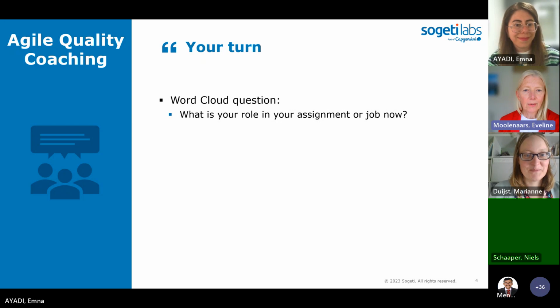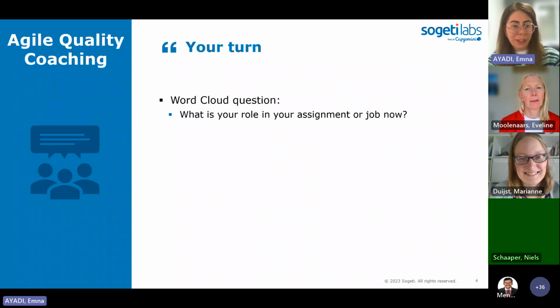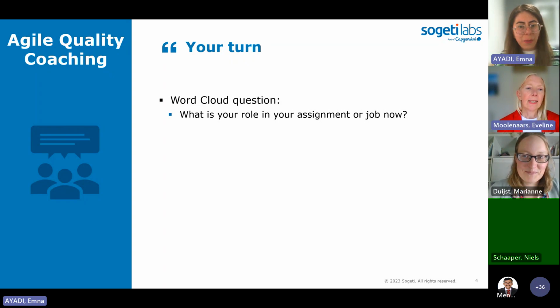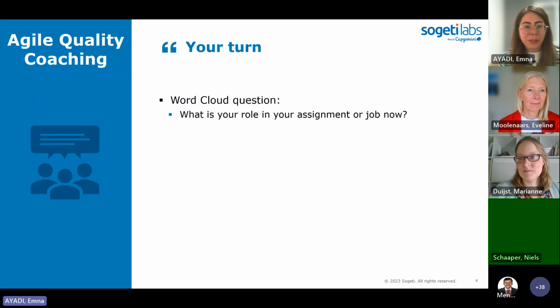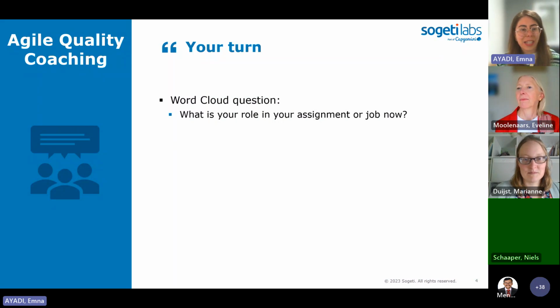We've got a lot of answers already, so that's nice. Yes, quality coaching, Scrum Master, Agile Coach, test automation is quite large as well. So we see lots of roles and all of them are part of IT teams. But I'm sure that quality coaching is the role that collaborates with all these roles. But I wonder what quality coaching is. I'm not sure if it's already a familiar role to every one of you. So this is going to be the topic of our next slide. Not sure if you still need some time to put in your answer. I see some answers coming.